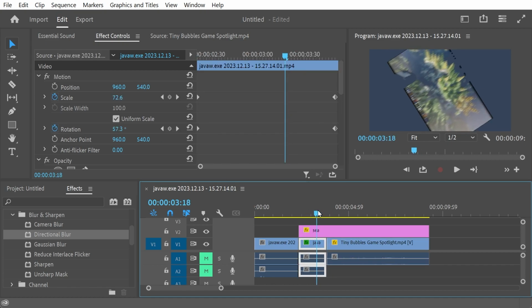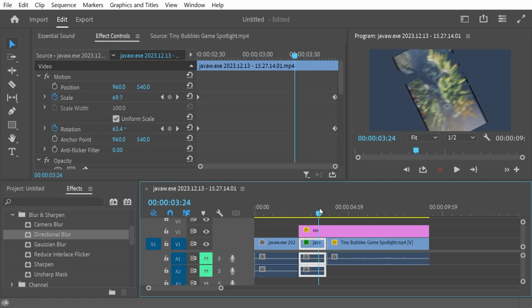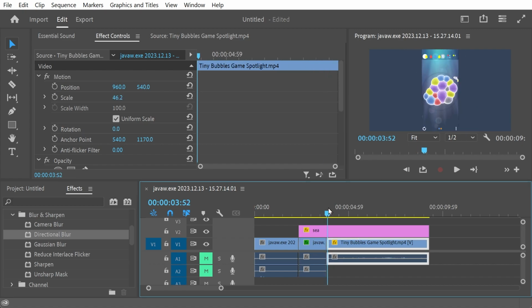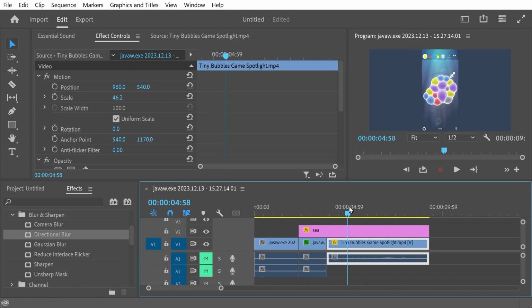So you know what I could do? If we create the same thing here, that would actually automatically create the transition potentially, right? So let's try that. So what I'll do is I'll just choose a small section here.